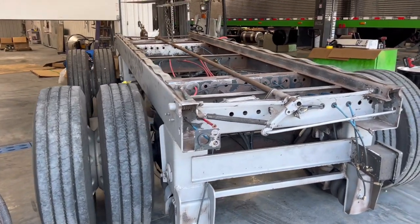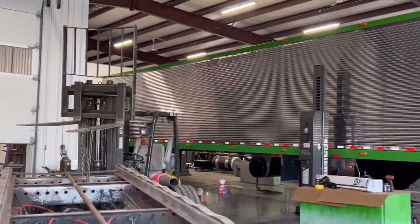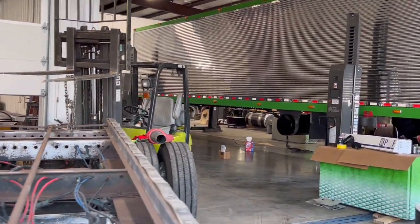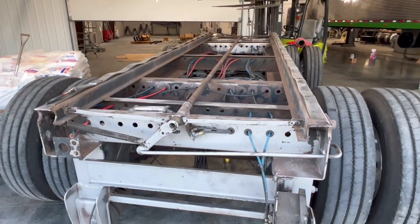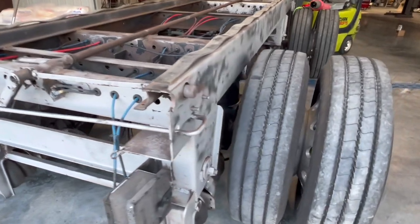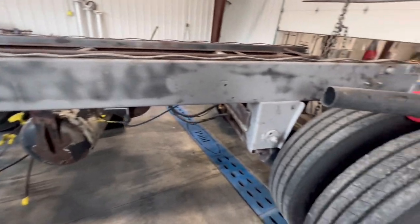Tonight, I'll be working on the bogey for that trailer right there. You can see the trailer. It is missing the bogey because the bogey is right here. I have the back end lifted up right now because there are some cracks down there and kind of everywhere. There's cracks everywhere.